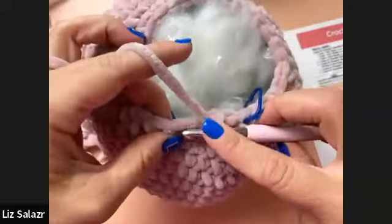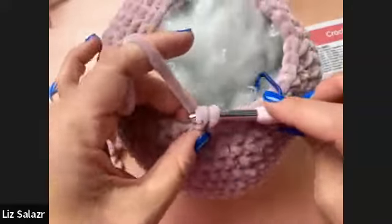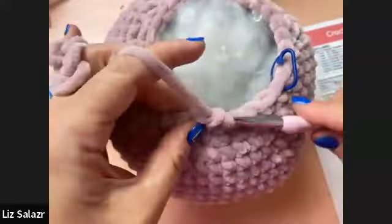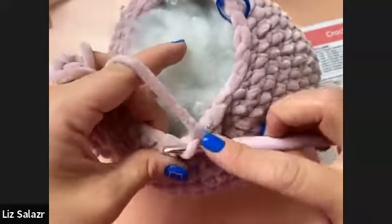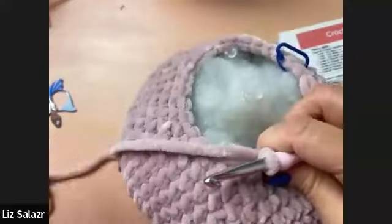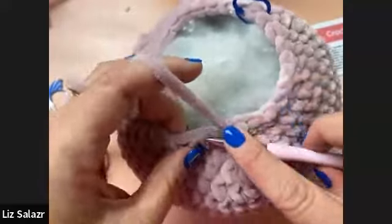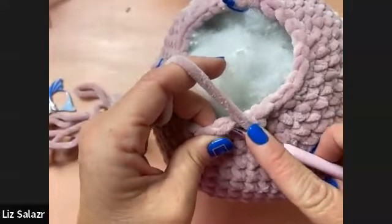And it gets a little tricky to work around when you have all this stuffing in here. Everything kind of tightens up. 1, 2, 3, invisible decrease. One, two, three, invisible decrease.